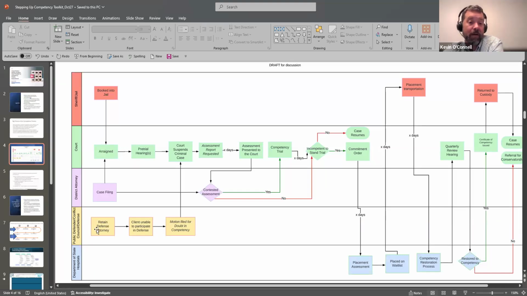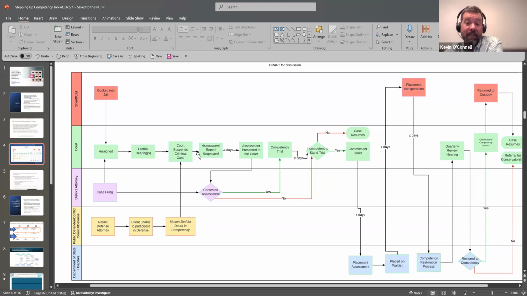But on a concurrent basis, the defense attorney usually is the one looking at whether that person can actually help them with the case and meet that standard for the ability to assist with their own defense. What triggers this, and I would be curious if people have different experiences in other states or communities, is that it's usually the defense who is the main driver of those motions to file for what's called a doubt of incompetency. What that's saying is the defense feels they can't participate. I think the court in some jurisdictions can also generate these, but really it's the defense saying, this person is not able to help me in my defense. I'm filing a motion for a doubt of incompetency.